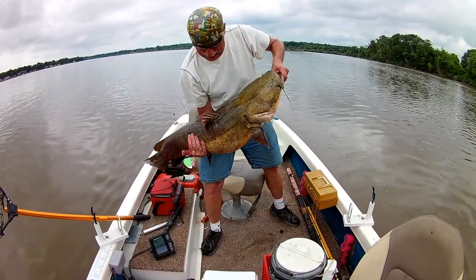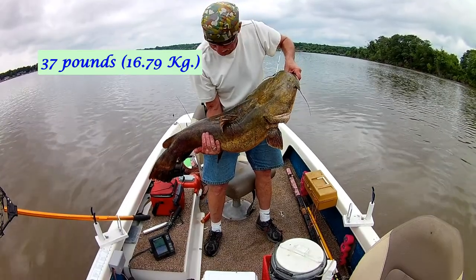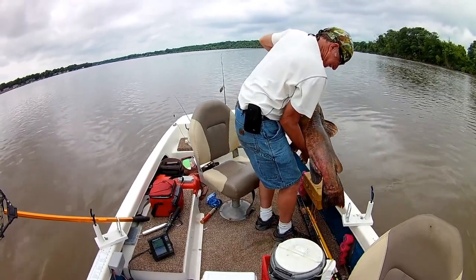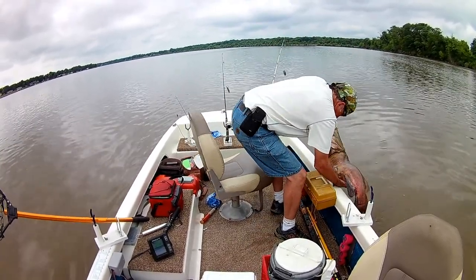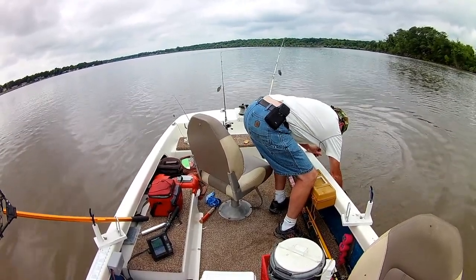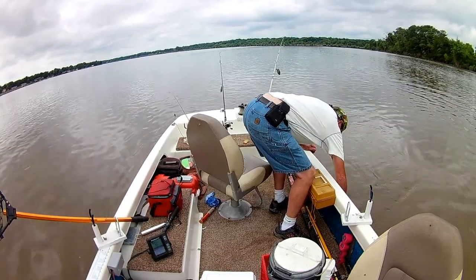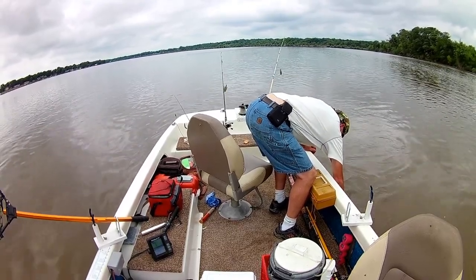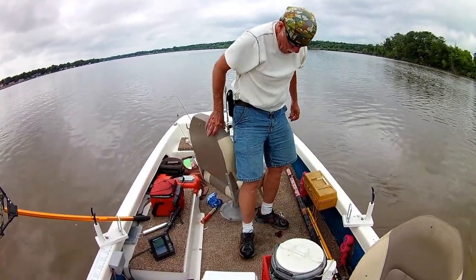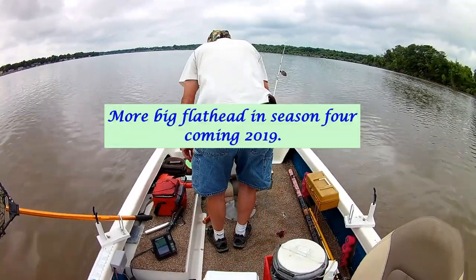Yeah, there he is. We're gonna turn him back loose, so get a good look at him. And he's going right back in the water. Heck of a job, dude. But I got you in the end, okay? Go rest up. Woo! 37 pounds. We'll take it.